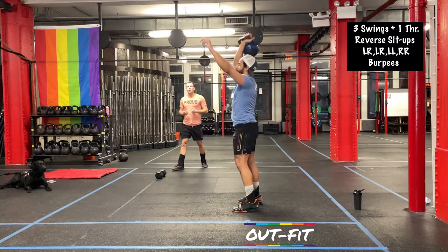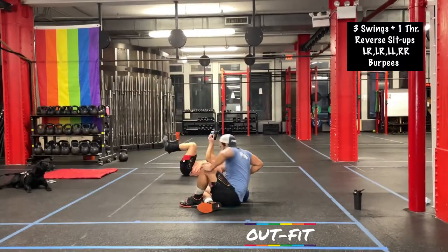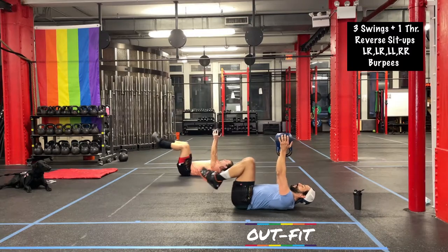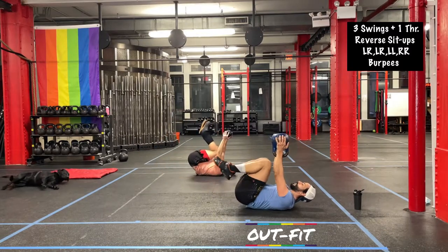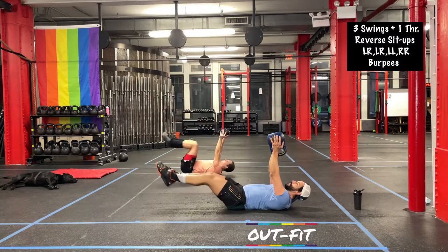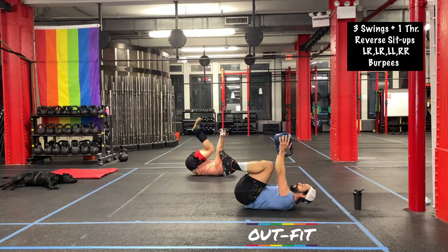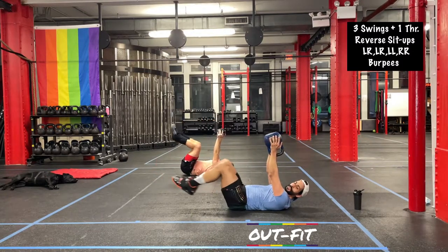5 more seconds. Reverse sit up. So 3, 2, on the floor. Again, when my legs are extended, keeping my lower back flat on the ground. And if I don't make a really conscious effort to make that happen, then I'm getting this arch, which I don't want. So try to move with purpose, not just to move. 14 seconds.